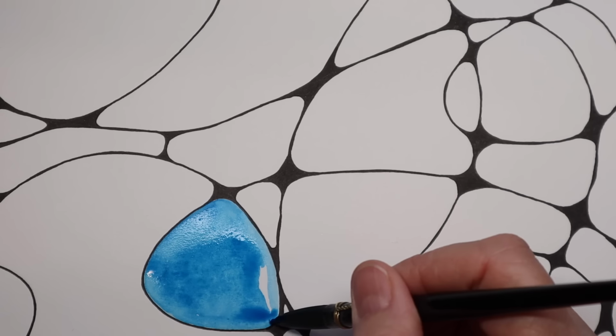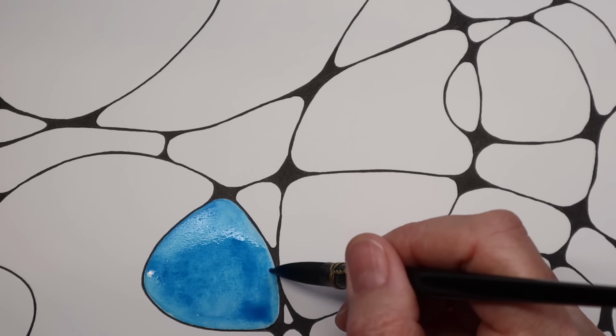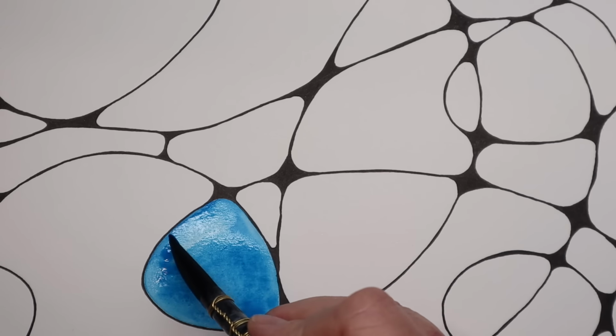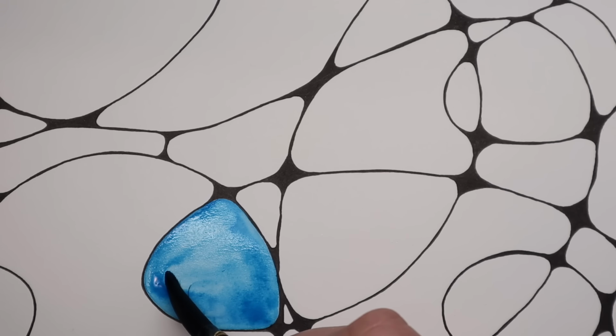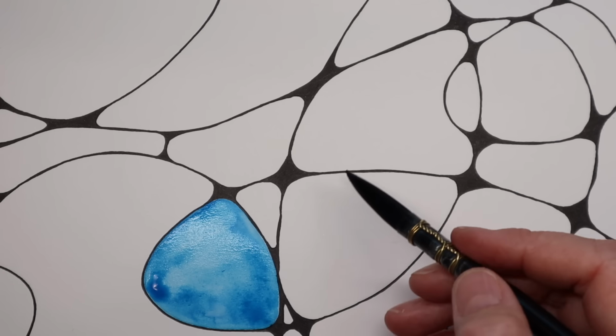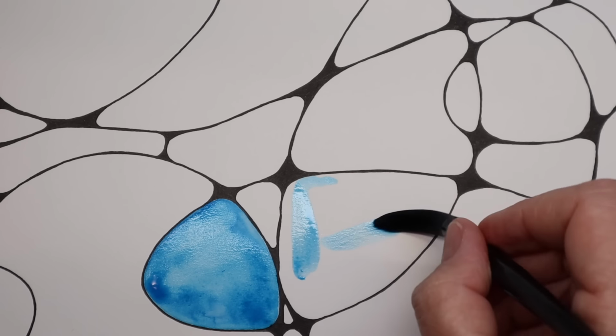So I rounded out all of my corners. Sometimes it happens that I miss one, and if that happens, then I will just go in later and round them out. But I do all of my corners before I continue with the painting process.